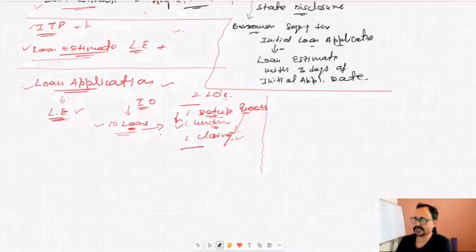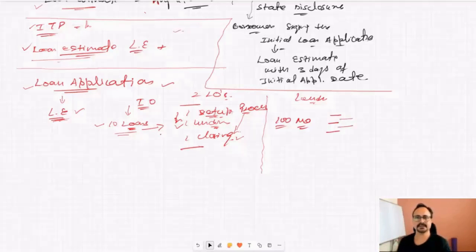But let's say on the other hand, there is another lender who used to receive 100 files in a month. Do you think these 3 team members, or any staff, is going to handle all 100 loans? Not possible, right? What needs to be done? The process needs to be broken out, right? The entire work needs to be broken out in different sections. So maybe we will say, loan officer, you go and only find customers. You need not do anything else.